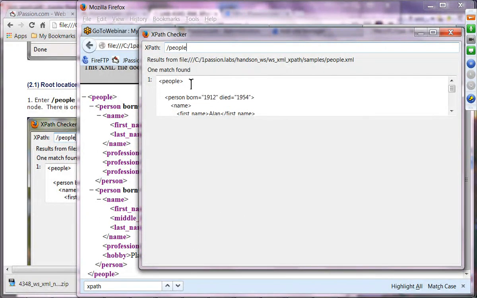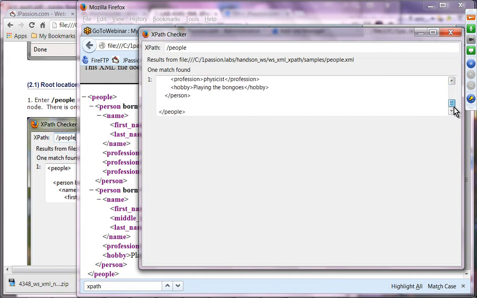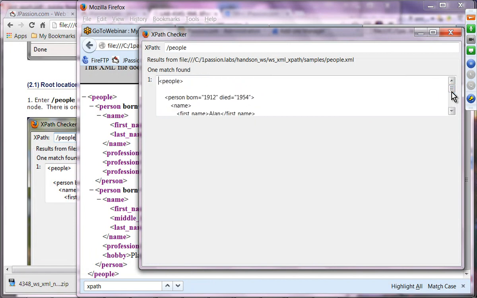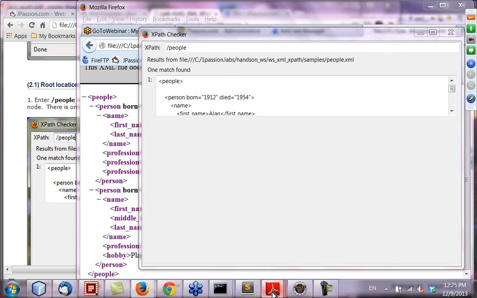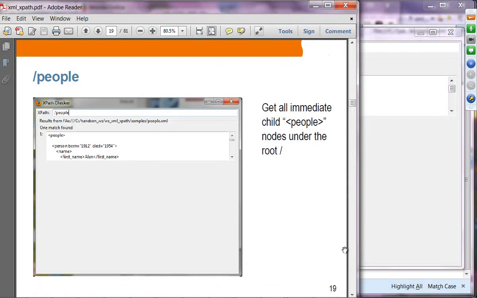Once you press return, it says one match found. So basically, it returns this people element, the people node. That's the result I'm capturing right here. What it means is get all immediate child people nodes under the root. Because we have only one people, it will just display one match.